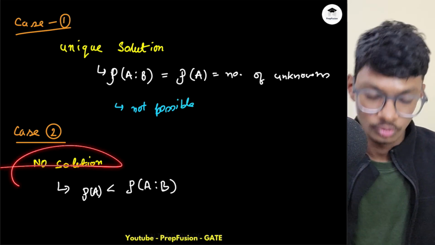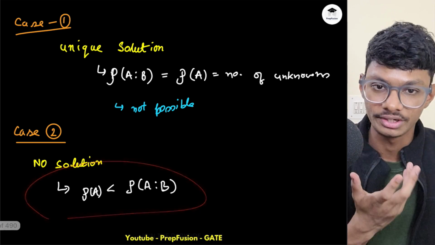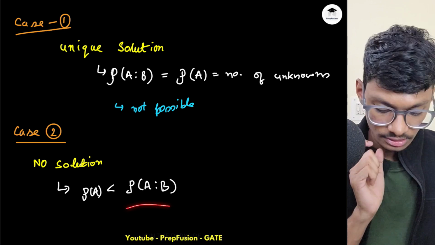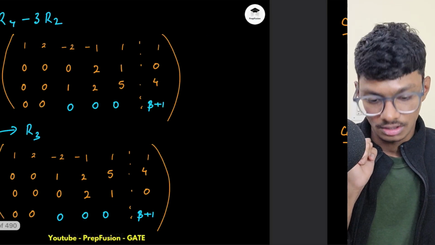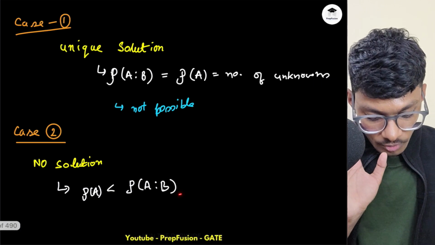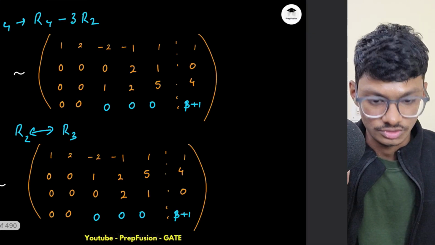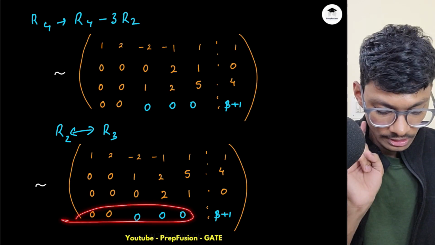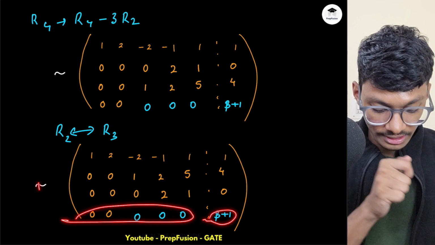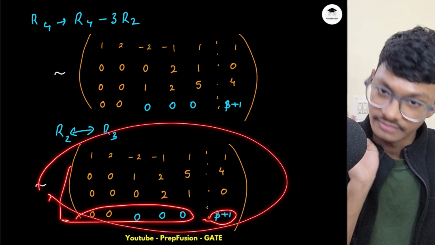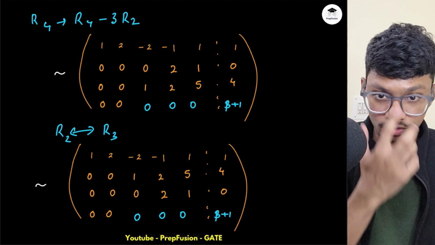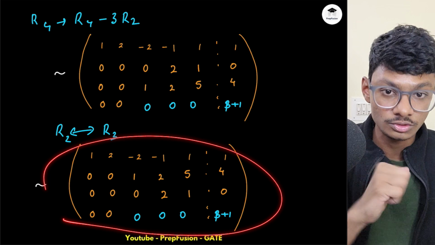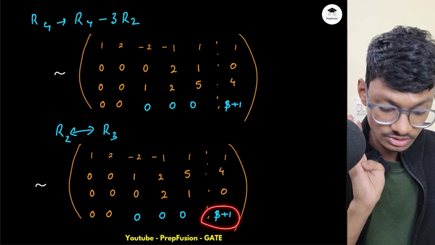Now let's think about no solution. For no solution, the condition I've already written is that the rank of AB should be greater than the rank of A. The coefficient matrix should have lower rank than the augmented matrix. So is it possible? There is no boundation in the number of unknowns here. They are just talking about the augmented and the coefficient matrix. So I can see I have a row of 0 over here, and if this is not 0, then the rank of the whole augmented matrix is still 4, because this is a non-zero row. The number of non-zero rows is known as the rank. So here the number of non-zero rows for the augmented matrix is 4 if this is not equal to 0.